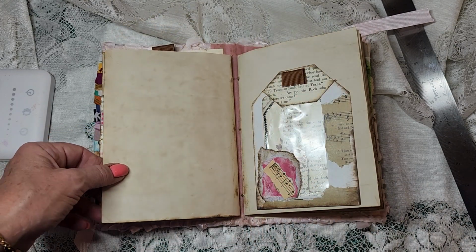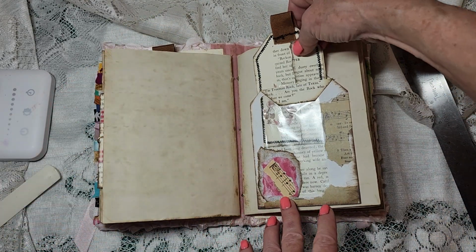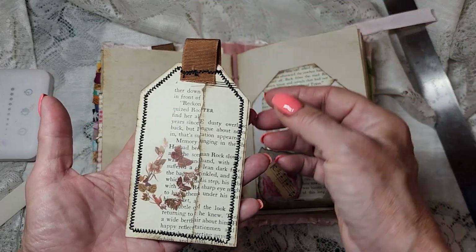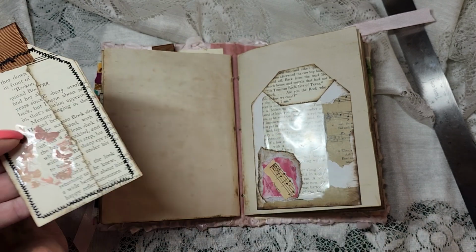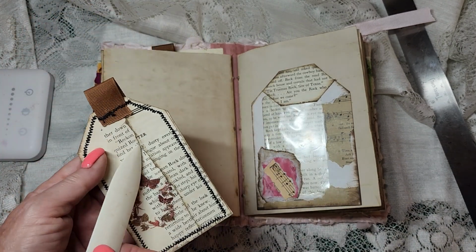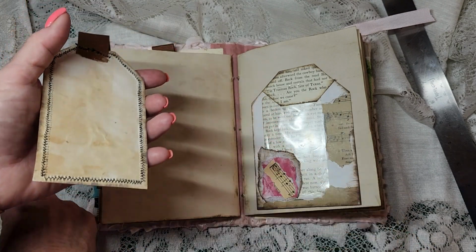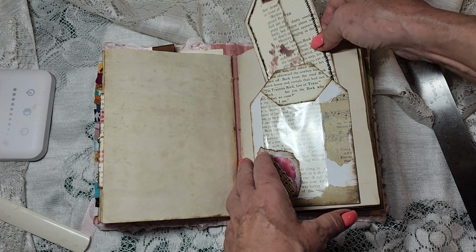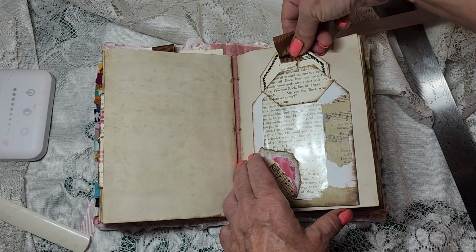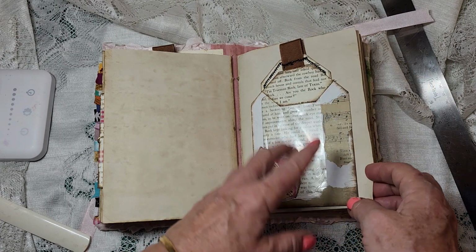And then turning the page, you have more writing space, and here is a place where I stuck another tag that has a little pocket here. Let me see if you can see it. It's got a little pocket right there and a writing space for the back, and it sits nicely. You can put it back here, which is where I'm going to put it, very nicely. And then you also have a pocket here, so it's two pockets, and it's been embellished.